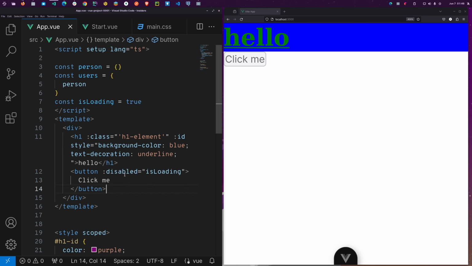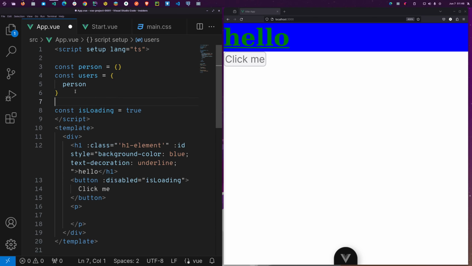So we can also have some kind of conditions in this, where you want to maybe check a condition. Let's say you have a p, and let's say const age is let's say 12.